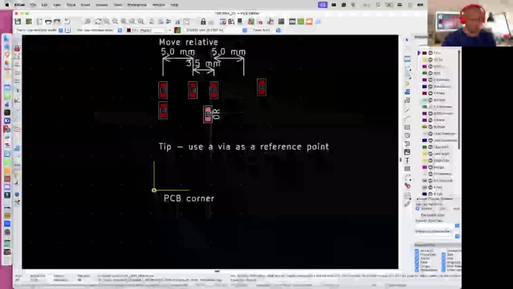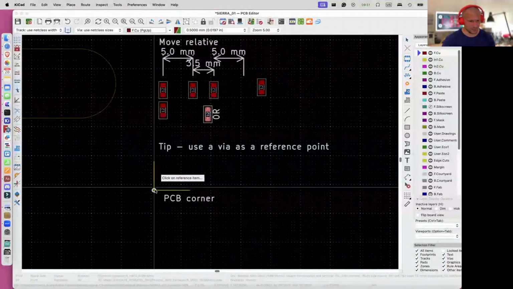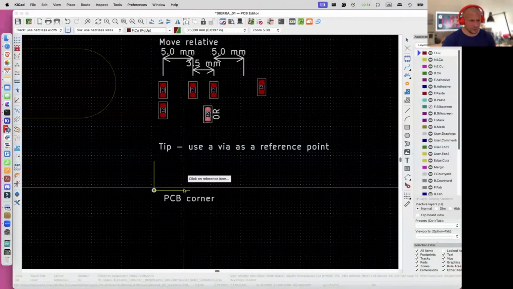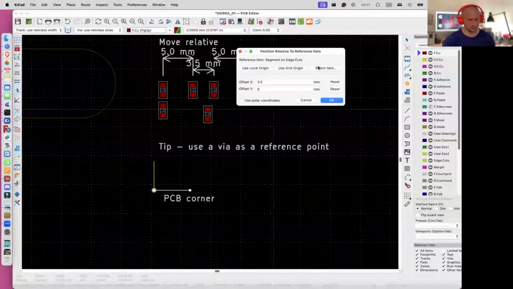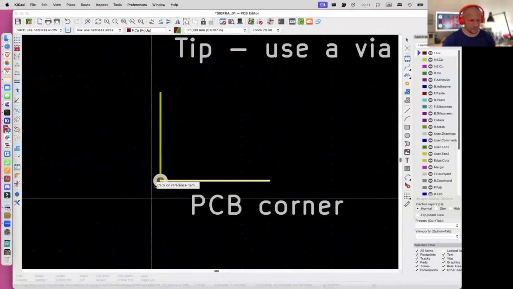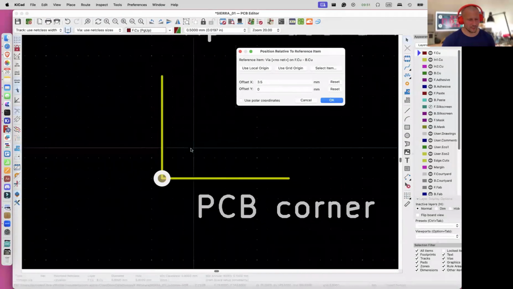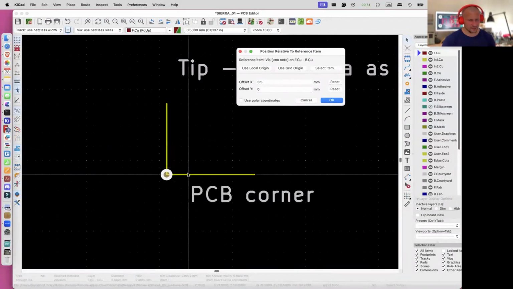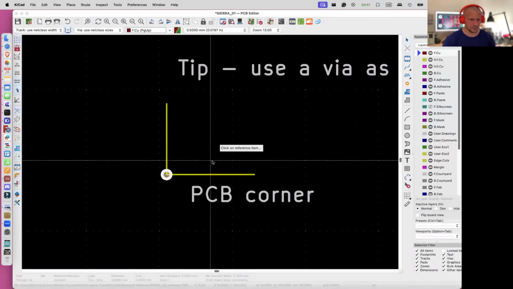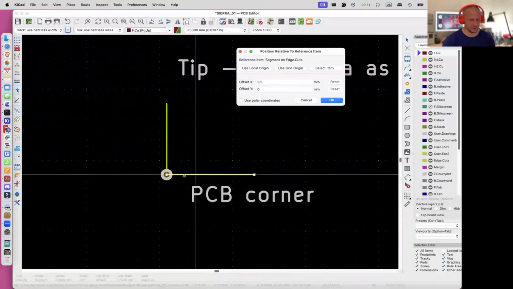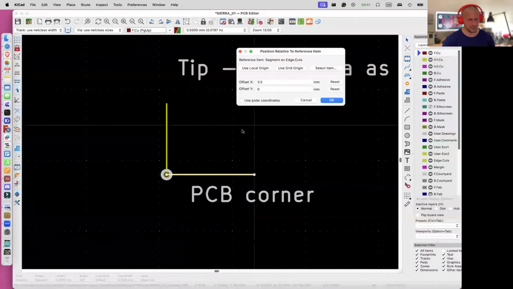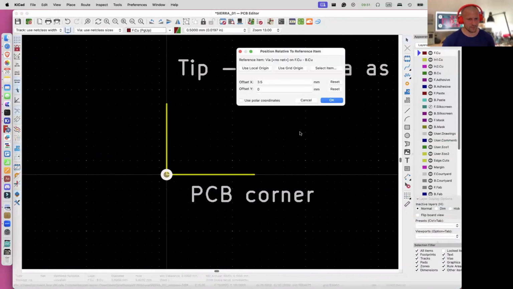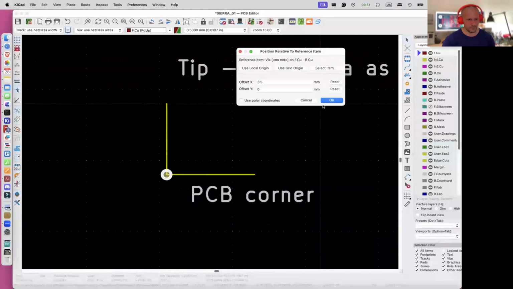Let's see. Move relative, select item, and you don't need to precisely check the corner. You just click the via, and the via is now selected. And sometimes it happens that you select the wire, the edge cuts line, but you need to select the via. It is like that.